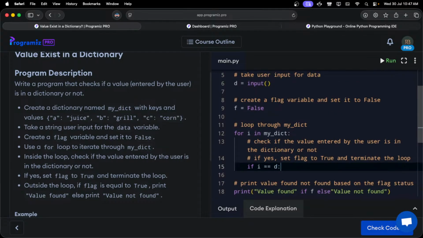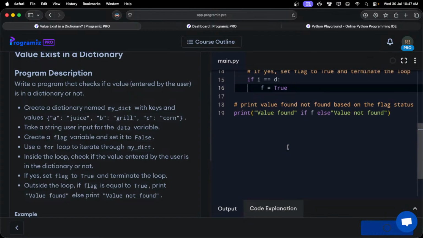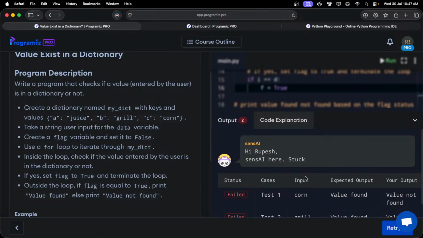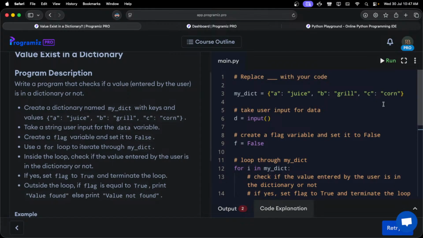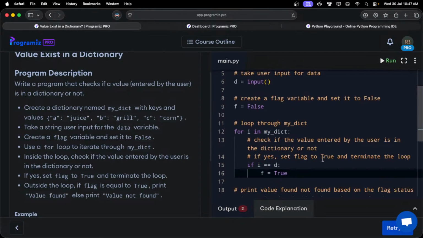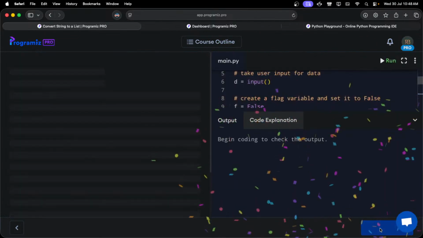Take user input for data. And then what do we do? We simply set f equals true. Check. Think it should work. What happened? Value found. Con. Input was con. Okay, so that means we simply do my dictionary and then i. Okay, should work.